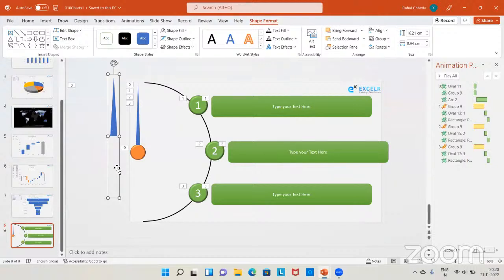So you select both of the triangles, go to shape format and click on the group option. Once you group it, both triangles become one.